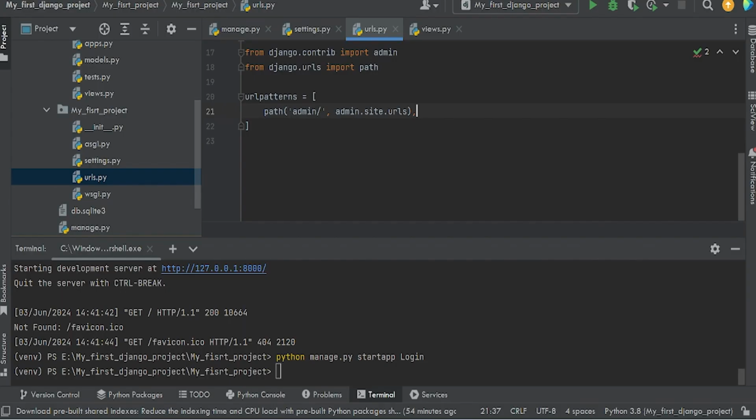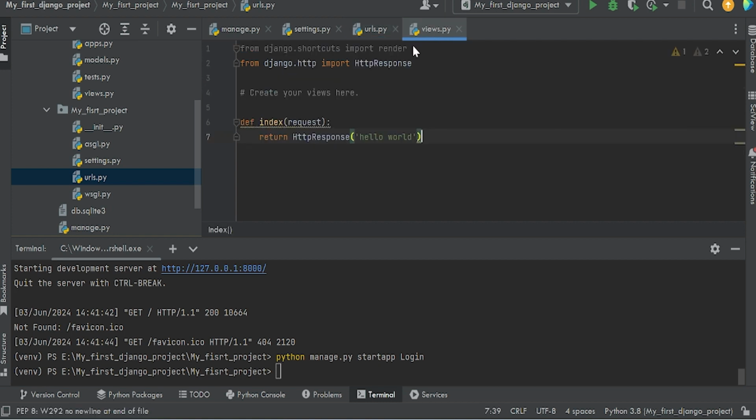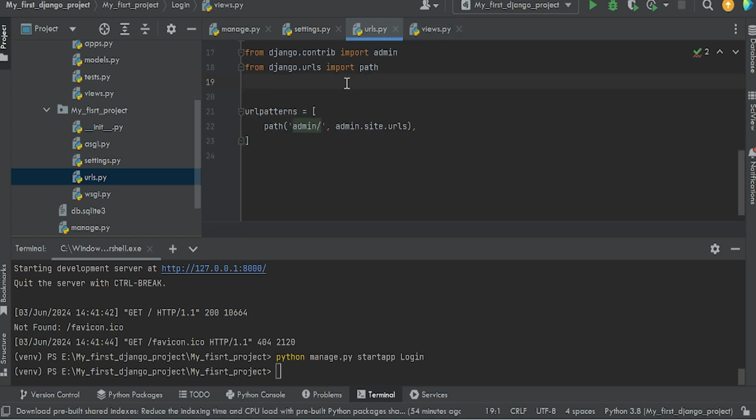Why object-oriented programming you need to understand: now you have seen that we import views.py into the urls.py. That means whatever information is stored in views.py, we also store in the urls.py.